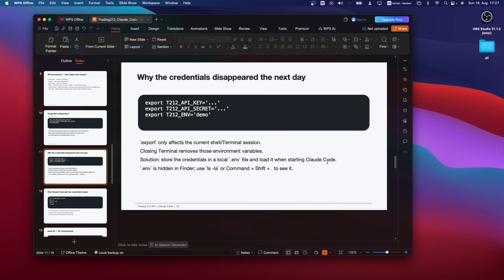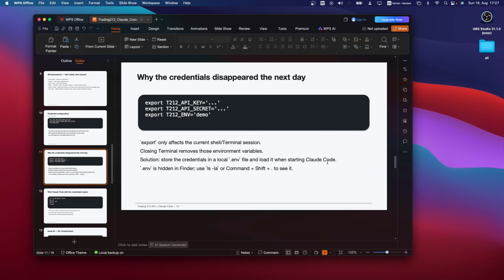Then cd trading-claude, and then the .env file, and it will open a window, and you can paste it in there. You can put what kind of account it is, such as invest, because different types of accounts have different keys.